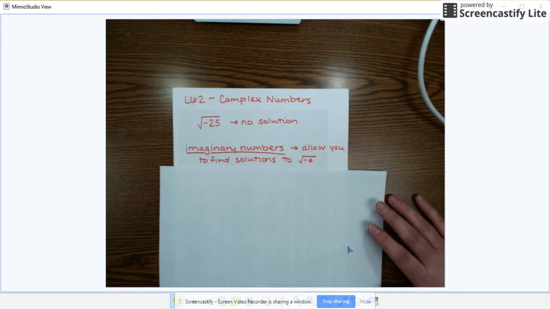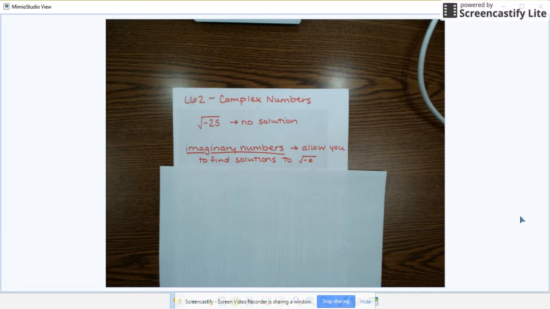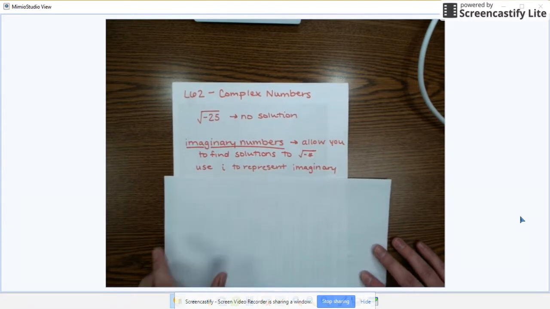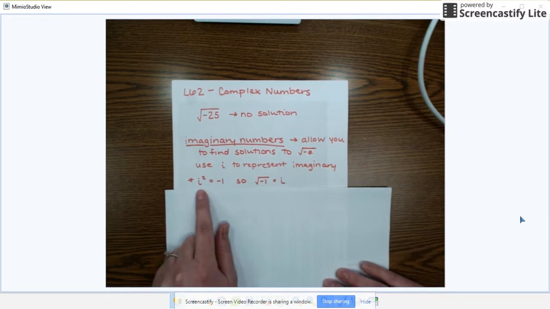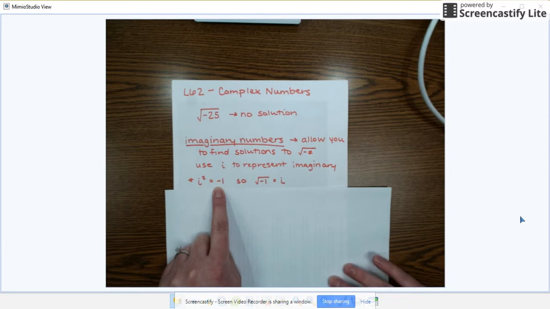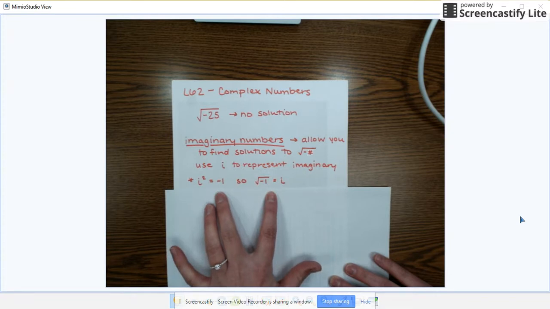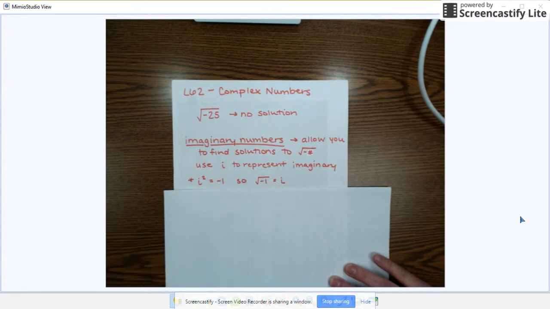And when you involve imaginary numbers, you can now find the solution to a square root of a negative number. So when you have square roots of negative numbers, now we have a way to finish out our problem. We're going to use lowercase i to represent any imaginary number. There's a couple key things that we need to know. i squared is always going to be equal to -1. So if we have to solve for i itself, we would take the square root. So the square root of -1 would give us i. These two pieces of information are going to help you simplify problems when you have negative square roots.